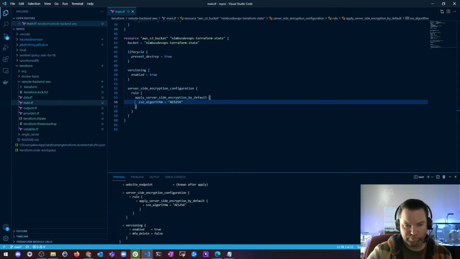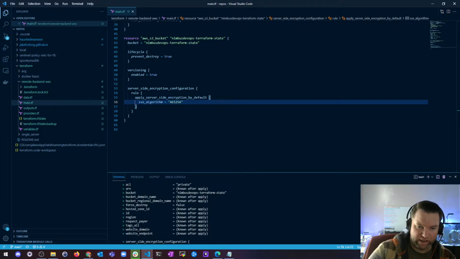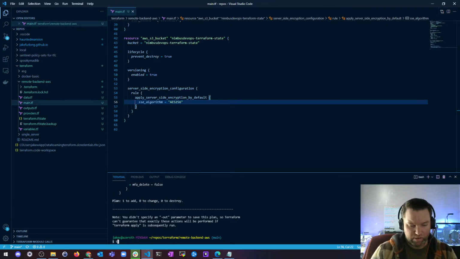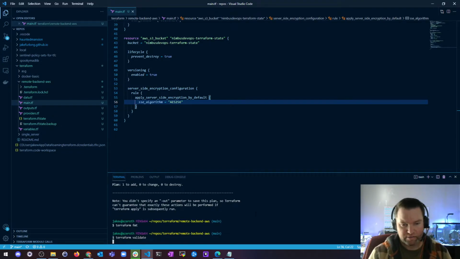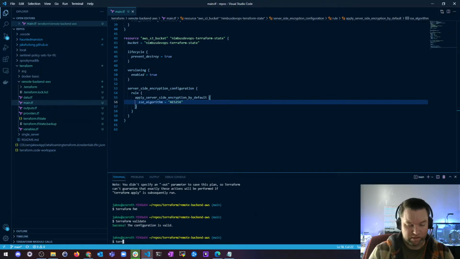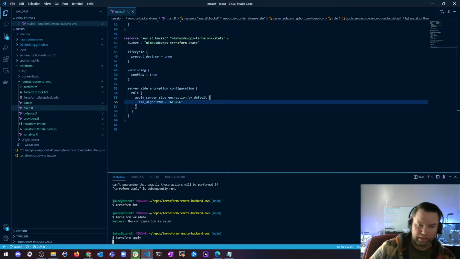And you can see it tells you what you didn't choose. Like I didn't add MFA delete, and I didn't add all this other stuff. So I'm going to run a Terraform format. Okay, my formatting is good. And let's also validate our configuration, which I ran a plan, so it should still be good. And then we'll go ahead and run an apply, and then we should get a bucket.